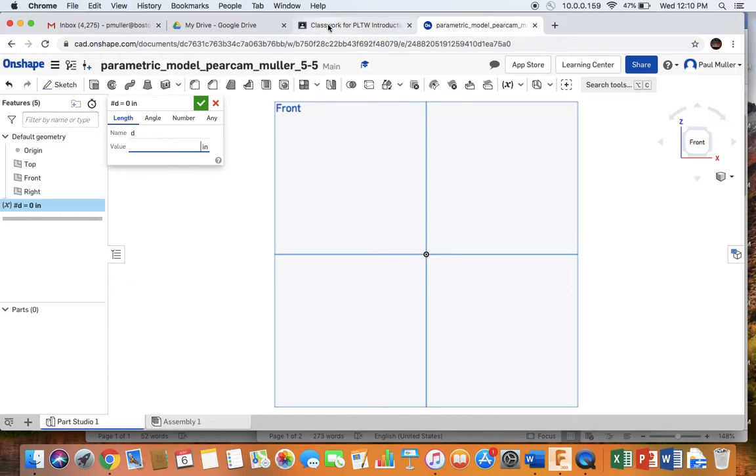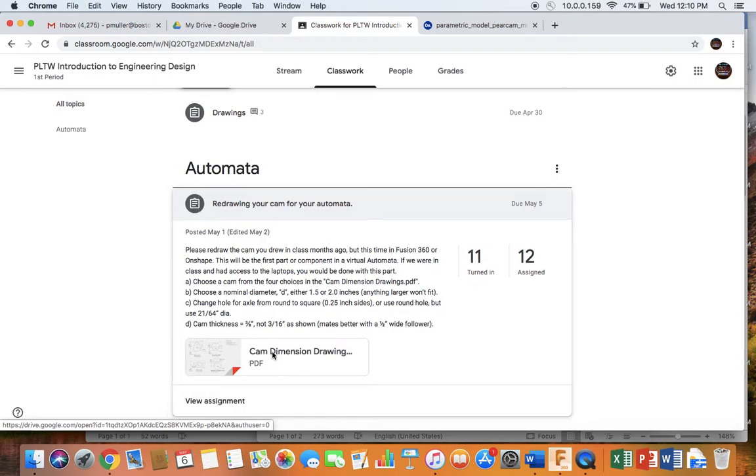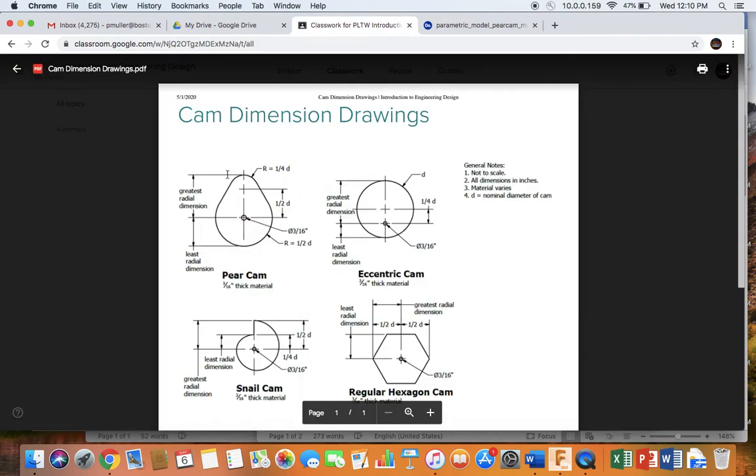If we go back to Google Classroom, we go back to your last assignment. This is where you're drawing a cam with actual dimensions, with actual numbers. If you click on the document of the cam dimension drawing here below this PDF, it gives you the 4 different cams, and here it's done mainly parametrically with variables.